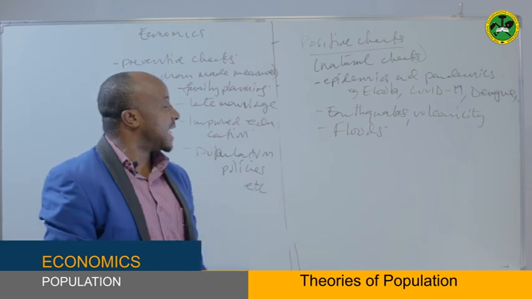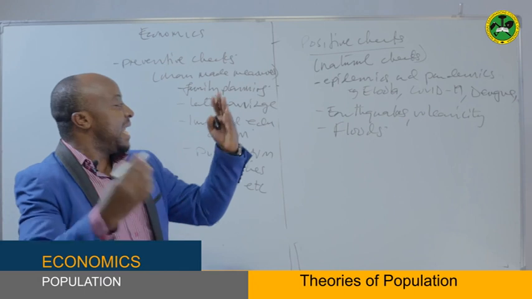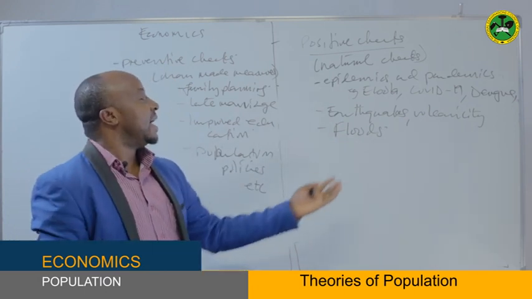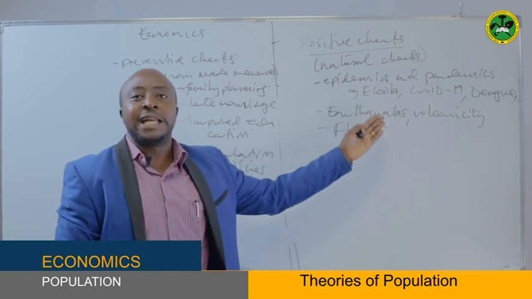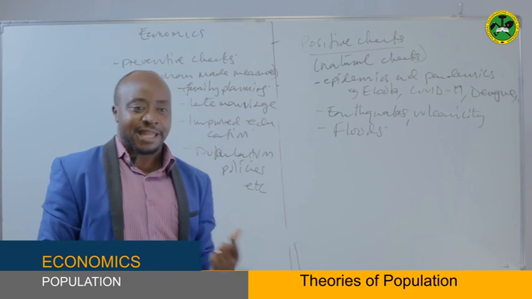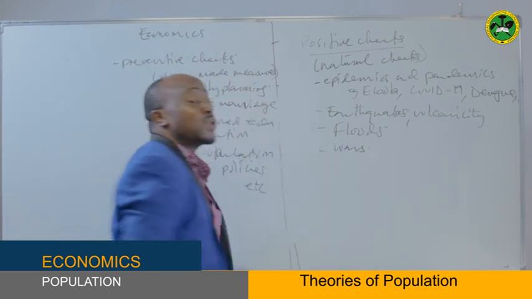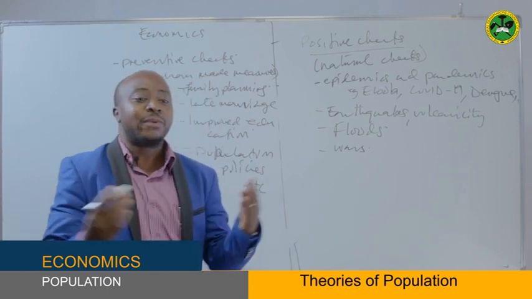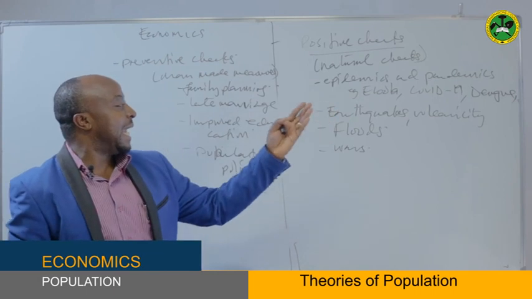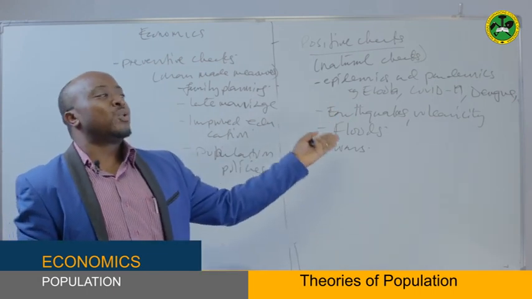We have cases even in Tanzania, Kilosa. This year we had those of Lindi and other places, where once floods occur, those of Jangwani and other areas, they kill a number of people. This is an indicator that it is reducing population by increasing death. Then we have wars, uncontrolled wars, misunderstandings, civil wars between different societies. These also increase death, thus reducing population. So again, it is a natural measure to control population.